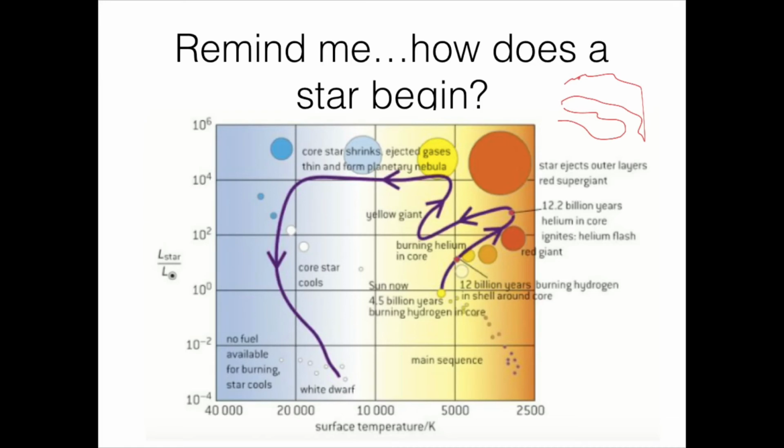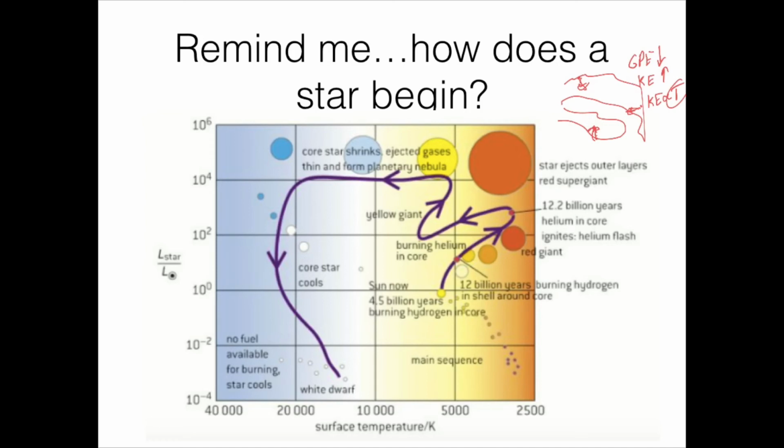So what's happening? These particles are all attracting each other. They've got a certain amount of gravitational potential energy, but as they come in, the gravitational potential energy, the GPE, is going to decrease, because they start to come together. Now, if gravitational potential energy decreases, the kinetic energy is going to increase. And we know that kinetic energy is proportional to the temperature. So if the gravitational potential energy is going down, kinetic energy is going up, that means the temperature must be going up. So as these gas particles start to fall in towards each other, they get hotter and hotter.